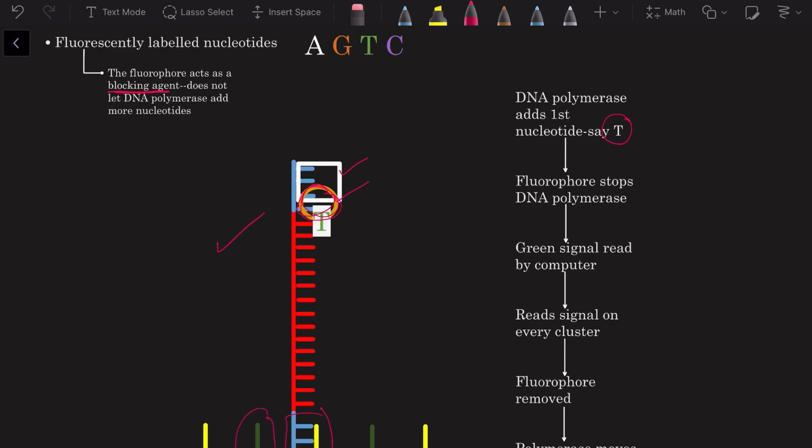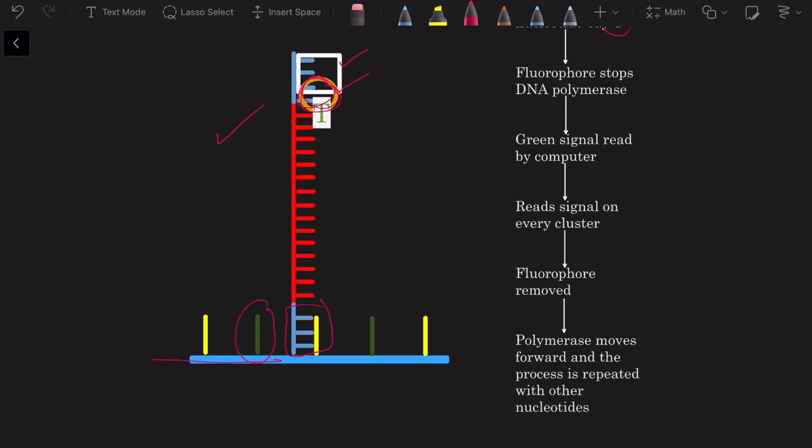So now we only have the green signal. If our fragment had A and the DNA polymerase had added T to it, there will be a green signal. And this green signal is read by the software or the computer, and the computer also reads the signal that's generated on every cluster. Now suppose there was a fragment where no T was added, so there will be no signal from there, and that is also read by the computer.